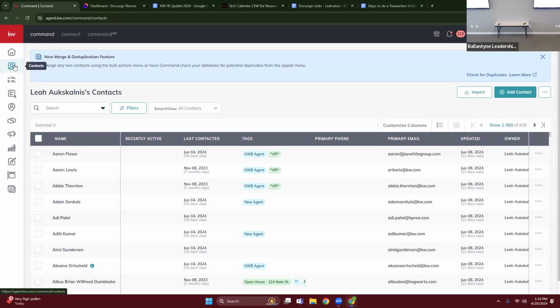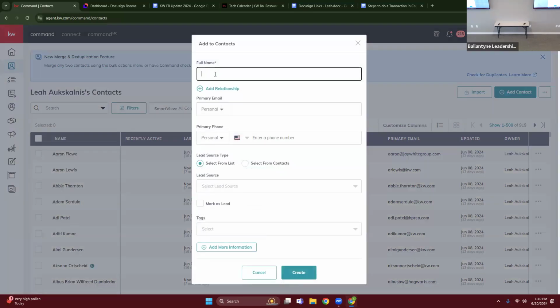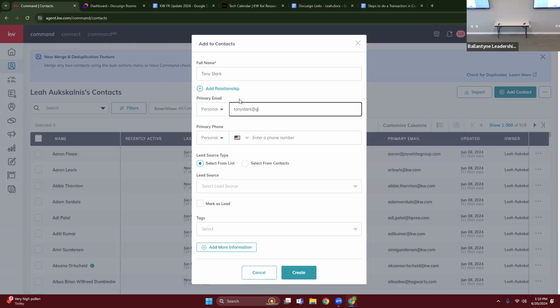So if you want to click on the contact section, and then you can either use the search to search if you have yourself already in your database or a test contact, or click on add contact on the top right and add yourself as a test or add a practice contact like Tony Stark. I do recommend for the practice contact using your personal email so that you can see what it looks like when you receive forms like from DocuSign as a client. It won't let you put in the same email twice. So if you already have yourself in your database, it just won't let you add yourself again, which is great. It gets rid of duplicates.